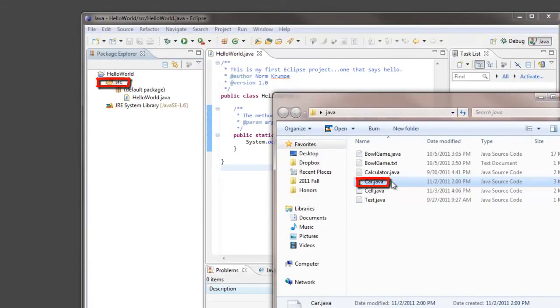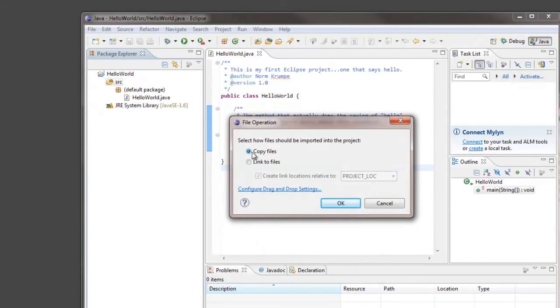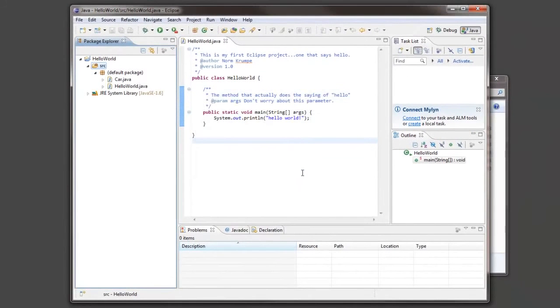Maybe I downloaded it, maybe somebody sent it to me. All I need to do is drag it and drop it into the source code folder. And I'm going to choose copy versus link, because copy will create a separate copy of the file, leave the original one safe, and it will put that copy in the source code folder.